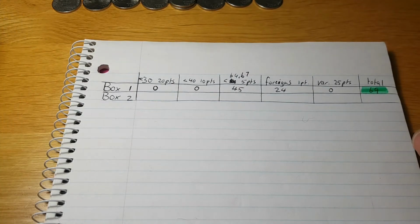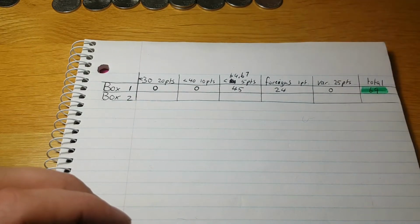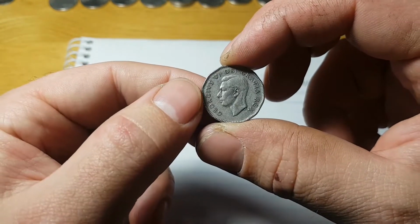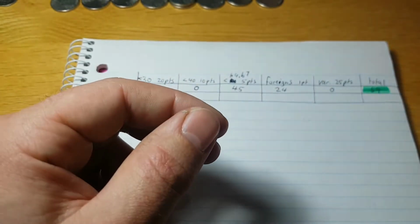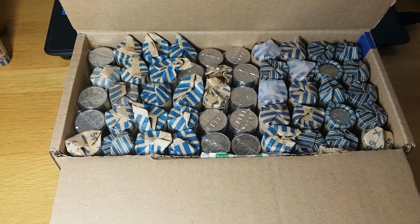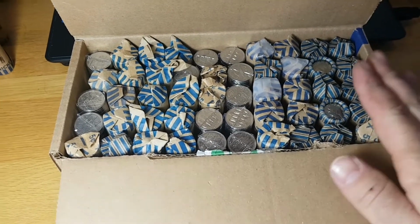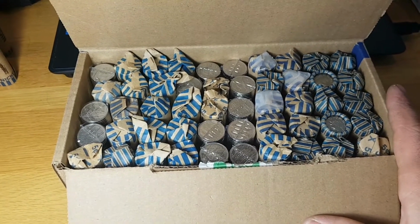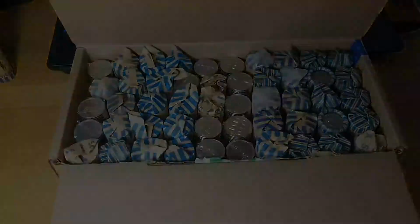And of course, we also ended up with that dime, so that's kind of a unique find. And our oldest, which I still like the best, is this 1950 with King George VI. So that's my favorite find of the box, I would have to say. And let's see what we can do with box number 2. Alright, so no updated rolls from the last box, but let's get into the second box here. And it already looks like there's a good amount of variety in the rolls, so lots of chances for goodies, and we'll see if they beat the 69 points we got in the first box.